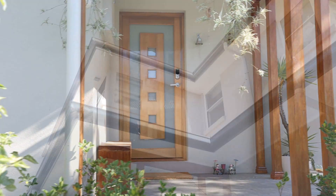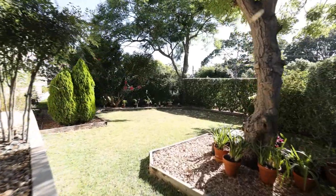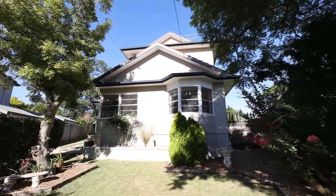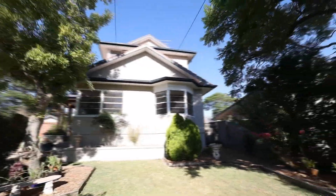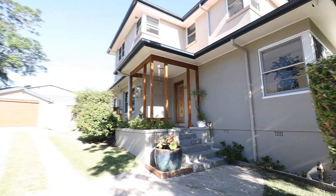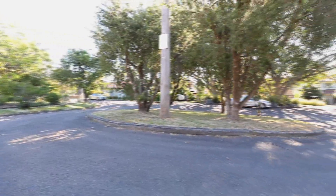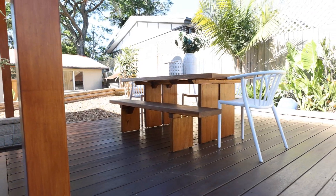From its striking facade, rendered exterior and established gardens, you could be mistaken for thinking this is a new build. You'll be quick to realise that all the hard work has been done with an upper level extension and thorough renovation throughout, with a focus on attention to detail. This property is simply pack your bags ready to occupy, and showcases large front and rear yards, side access to plenty of off-street parking and a generous hardwood alfresco entertaining area at the rear.